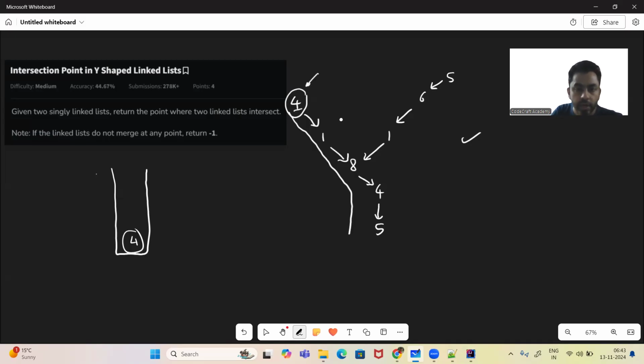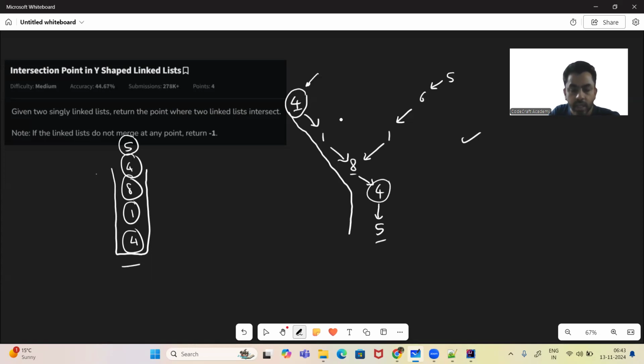We'll iterate through the nodes one by one and insert them in the hash set. So 8, then this 4, and then this 5. So we inserted them in the hash set. This is just a simple representation of a hash set. It looks like a stack, but it is not.